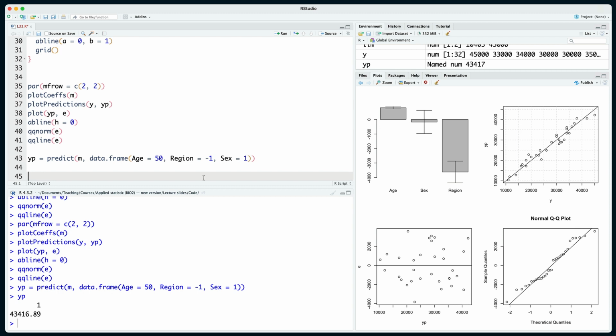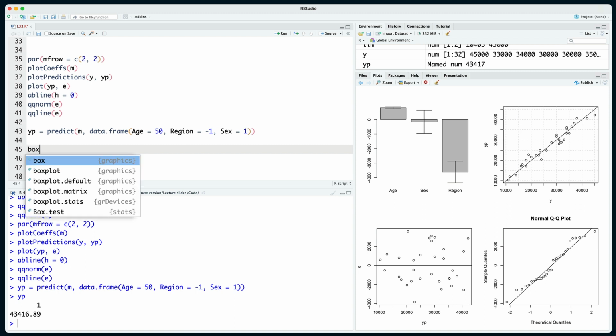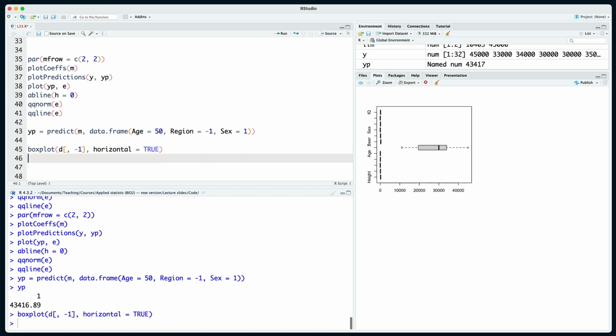Okay, so now let's talk about how to do the same, but for standardized data. Let me show you the example that I showed you before, box plot, for example, D, and then I need to select the variables that I want to make the box plot for. Let me just do it for all of them. Okay, so except names, so -1. It means don't use names, right? And then let me also make it horizontal equal to true, right? So this is the case.